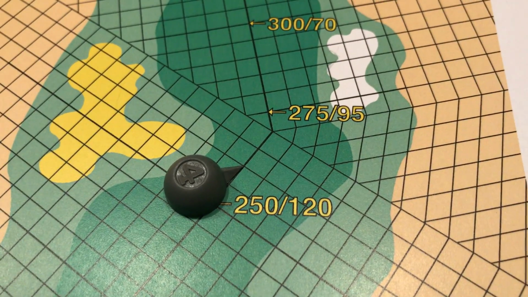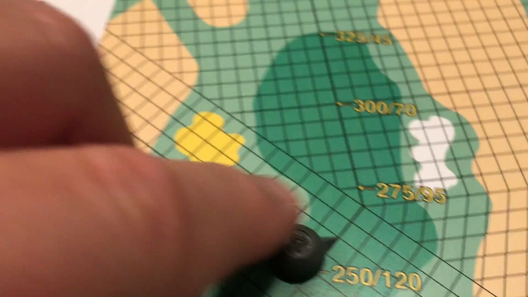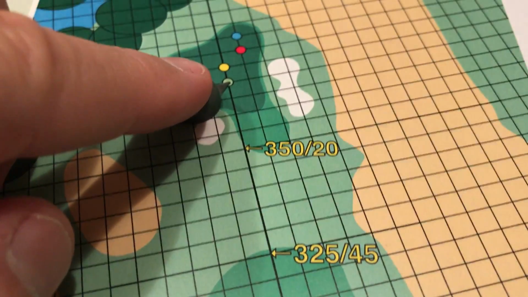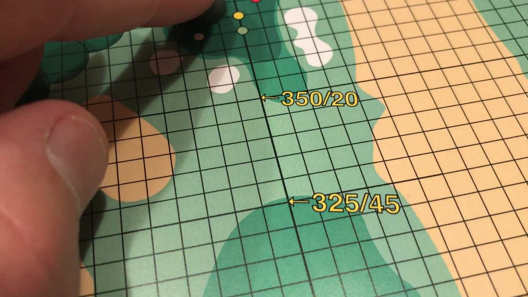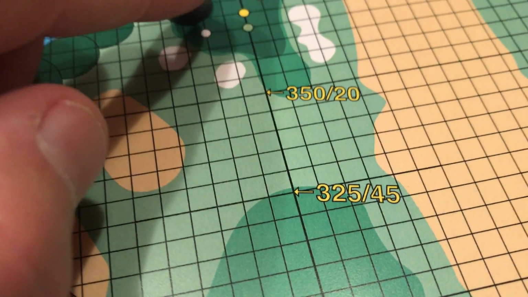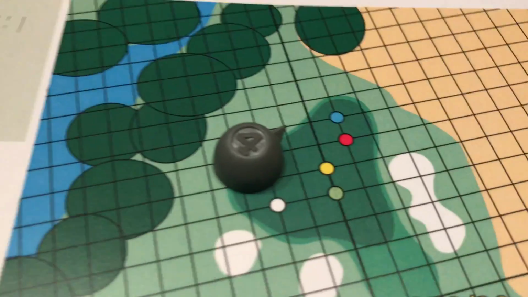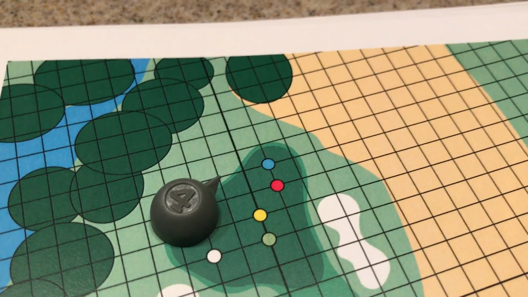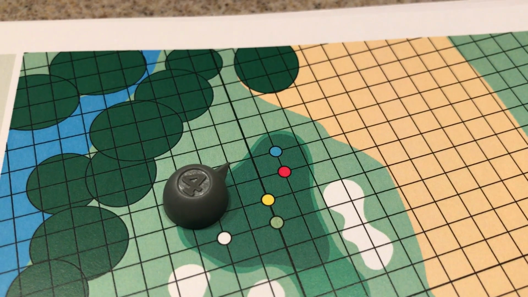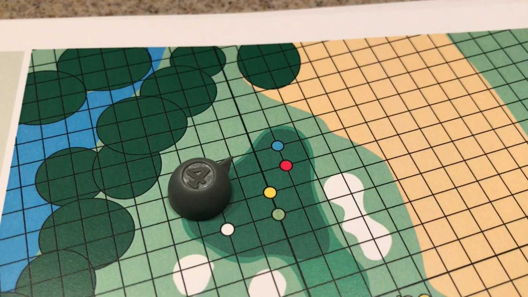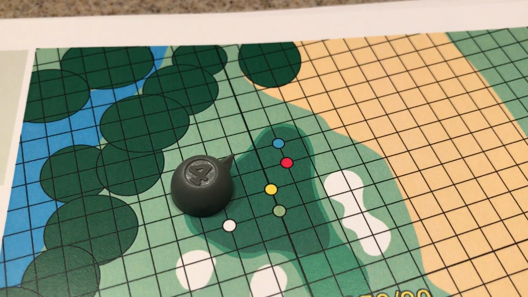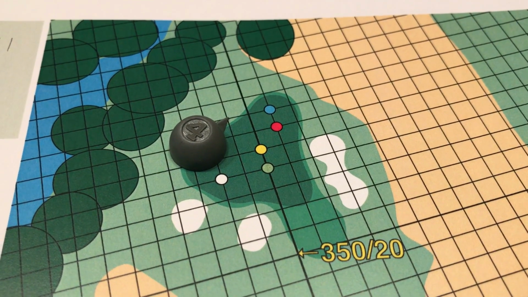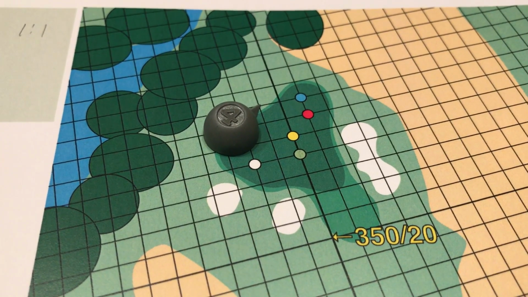125. Remember I said I was at 110 to here. 15, 20, 25, left 5. Gosh darn it. So I end up 5 yards, I mean, it's right off the back edge of the green. Now, wait. That's left 5. Yeah, I land there. That's where I land.